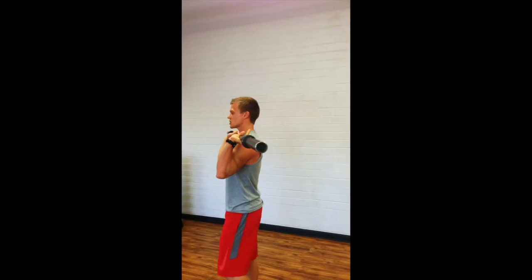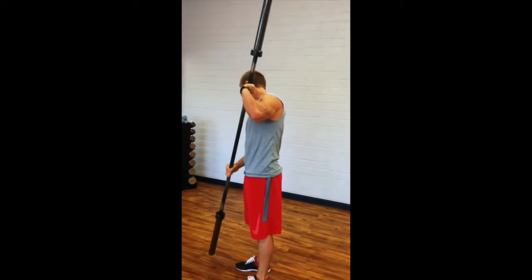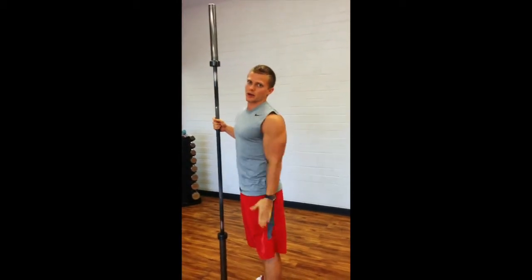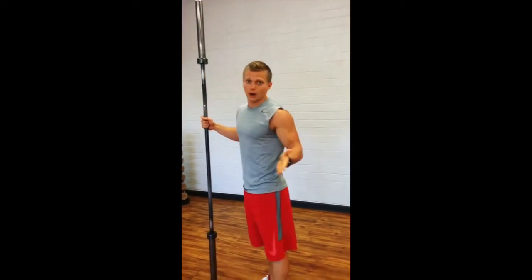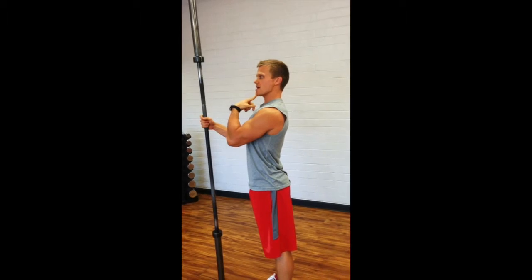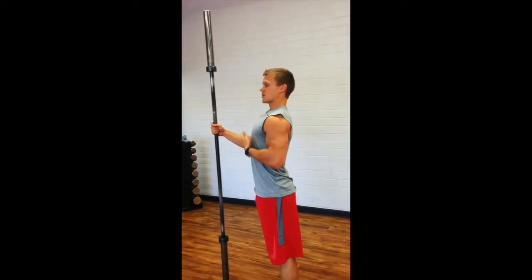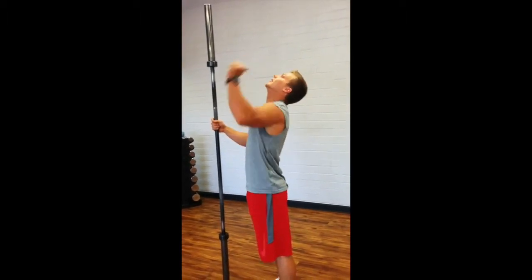From this position, the barbell is underneath my chin. We've got to take the barbell from point A to point B — a straight line is the quickest way to get there. If my chin is in the way, we'd have to come out and round, which wastes time and effort and is less efficient. So we have to retract our chin out of the way — make that double chin face that nobody wants — and that clears a path for the barbell to travel.